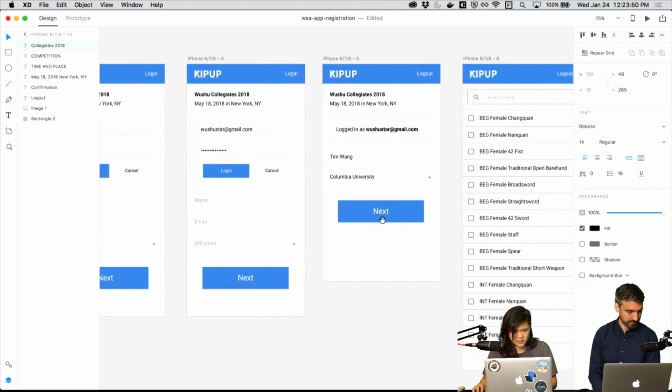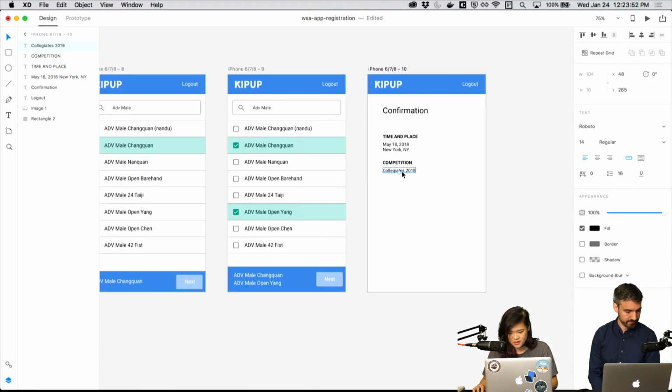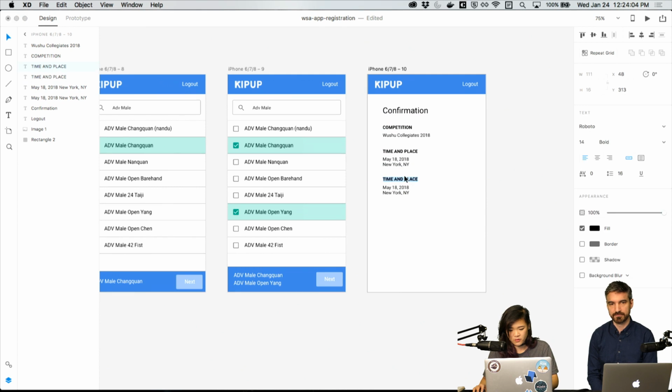I think I called it something else. So here's the competition. We'll have some spot for registration info. Or maybe we'll call it basic information.